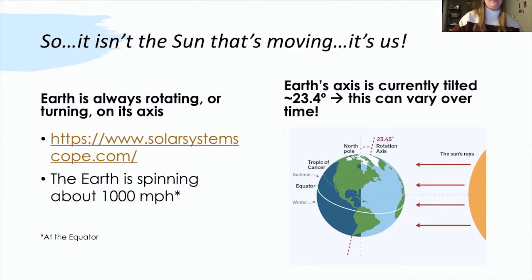In about maybe 13,000 years or 26,000 years, I'm not really sure where we are with that, there's this thing called precession, and the Earth will eventually no longer be pointing at the North Star, so it'll no longer be the North Star. I mean, it'll still be in the north, but it won't be the North Star. And it'll probably be pointing at Vega, which is another cool star, but that's beyond the point. So the Earth is spinning on its axis, which is pointing towards Polaris, at about 1,000 miles per hour, which is really cool.